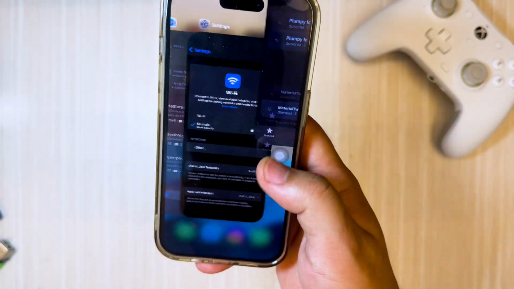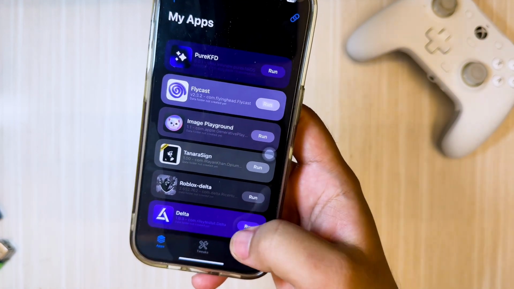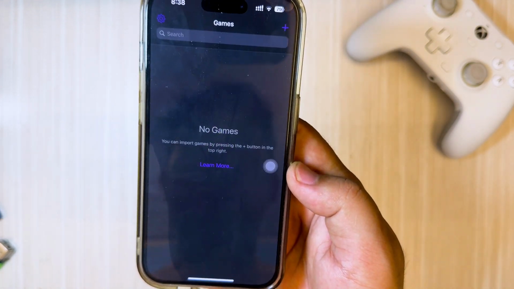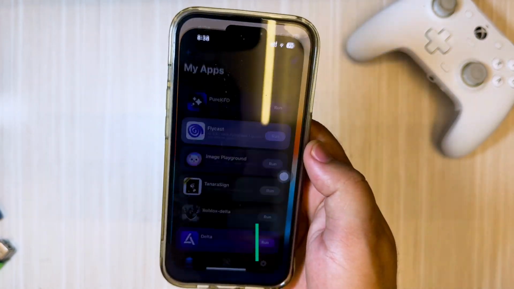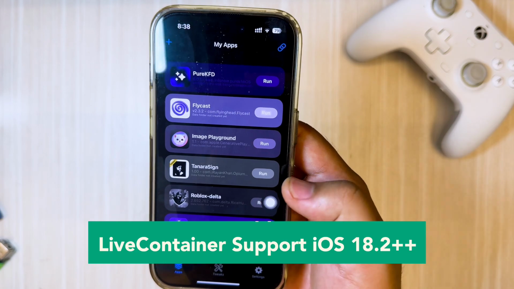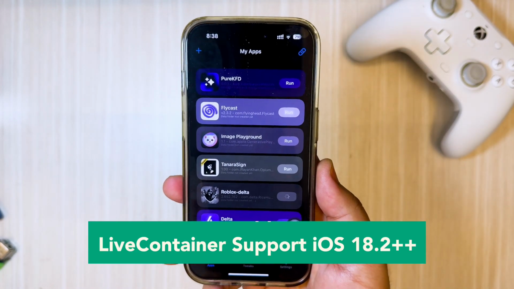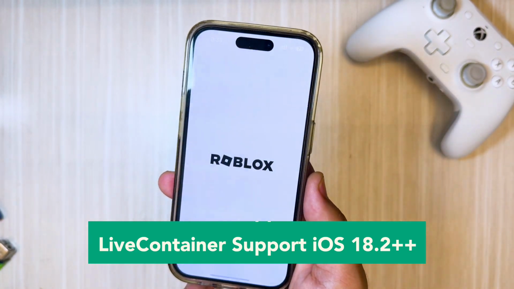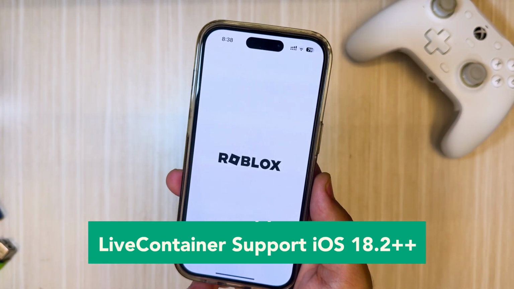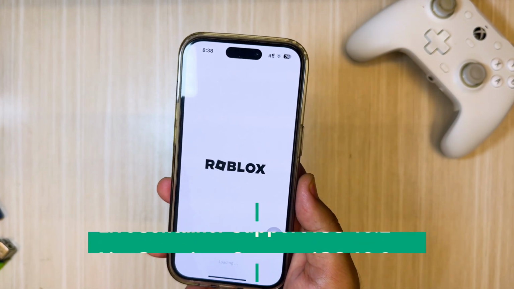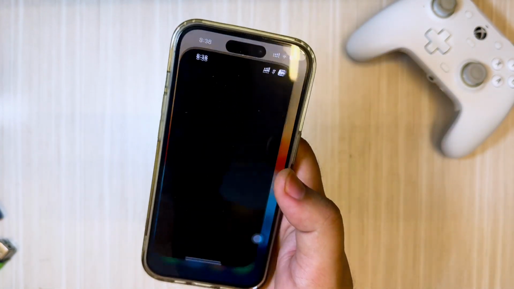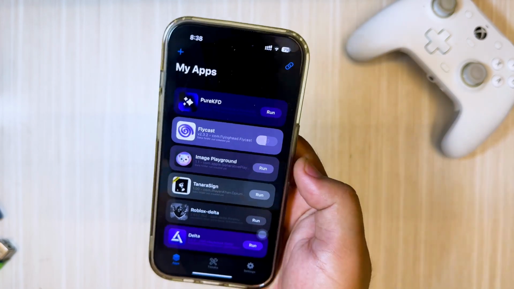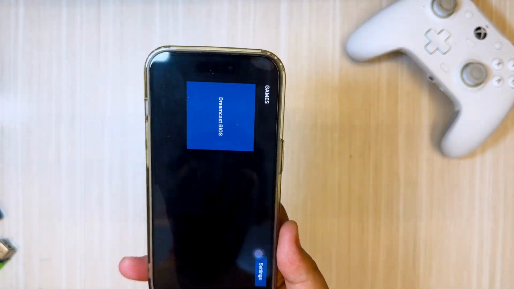In this video I will discuss again about sideloading IPA files with LiveContainer. As you know, LiveContainer has been released with a newer version that's supported with iOS 18.2. LiveContainer is an application that allows you to install IPA directly on your iPhone or iPad without limits and without revoke. But this LiveContainer only runs with SideStore, so you need SideStore first to run it. LiveContainer also doesn't require a certificate, so you just click on the IPA files and run the app directly.